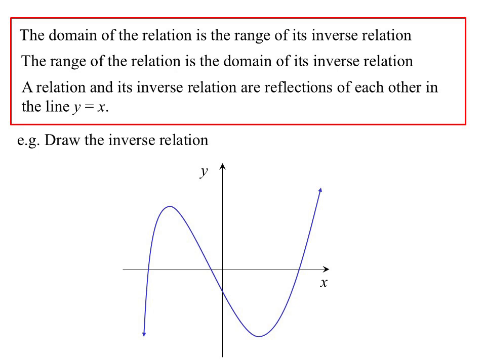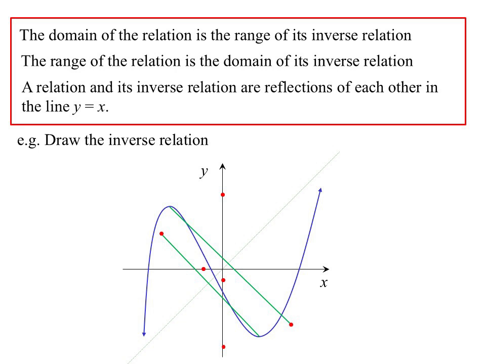If I had this relationship and I simply had to draw the inverse, well, if I just dot in y equals x, that's going to be my axis of symmetry. Key points then to swap over. Because I know the x and the y's are swapping, the x-intercept must become the y-intercept, and so will the other x-intercepts. The y-intercept must become the x-intercept. And then I can just pick other key points. These turning points, reflect them through the line y equals x, and I'll get the new position.